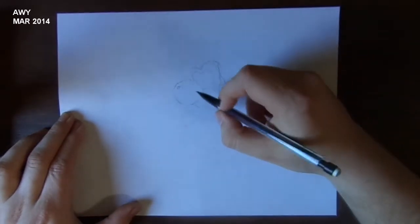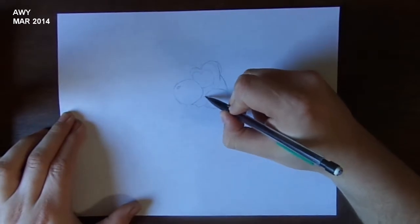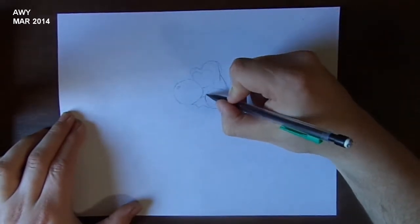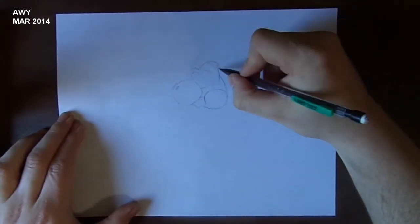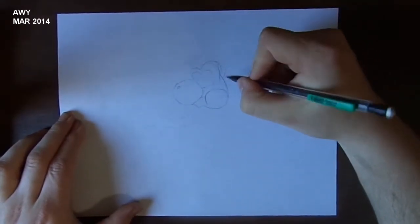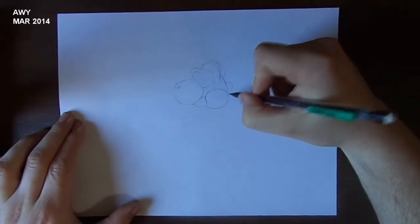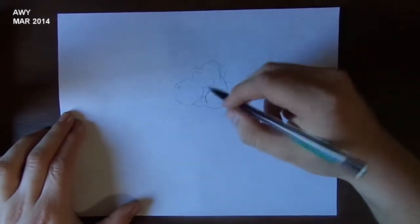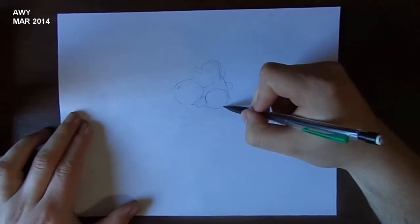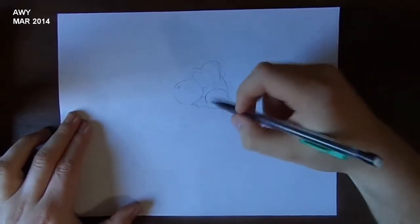And then of course you got his nostril on his nose. Then you're gonna connect it a little bit. See me darkening lines and whatnot. Then you're gonna do the back of his, I don't know what to call these, like scales or horns, I don't know. But I'm just gonna do three of them. Not too sure how many he actually has, but we're just gonna stick to three.